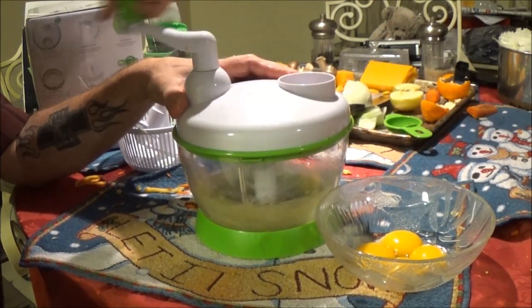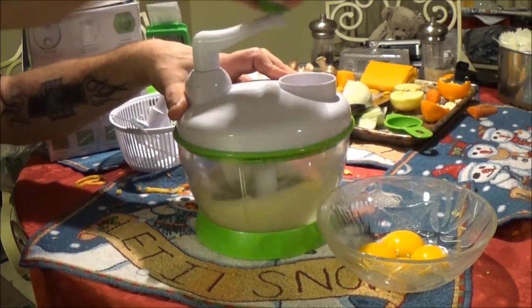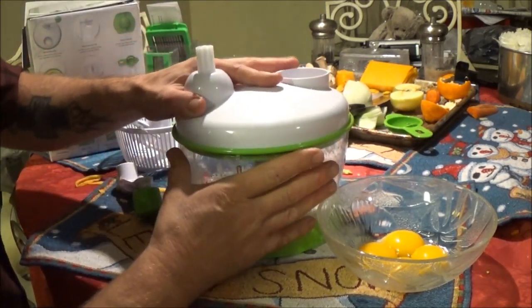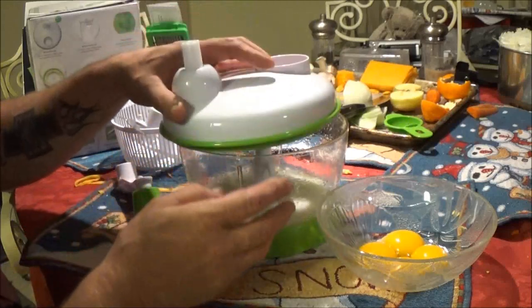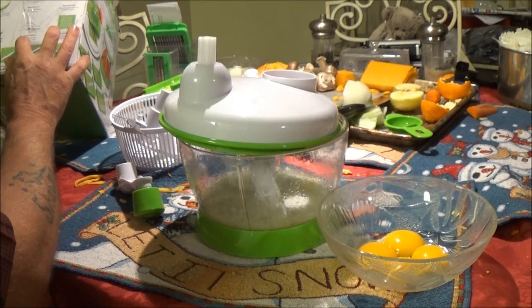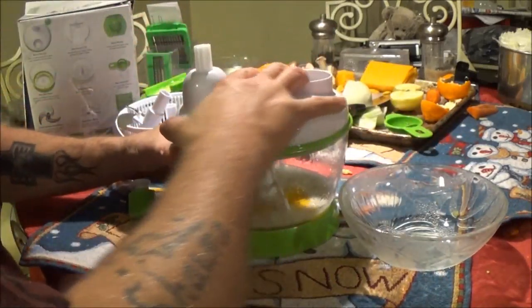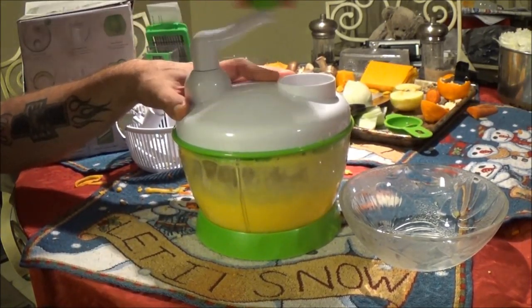Let's try this. And that's another thing, these handles don't stay on. Right. I mean, I guess for this, and this doesn't have a juicer either. And you just keep going until it's your consistency or whatever. I mean, it's okay. It's okay, but if you wanted to whip that egg into egg batter, egg beater blade, make fluffy omelets, tasty whipped cream, and more. I don't know. Let's make an omelet.